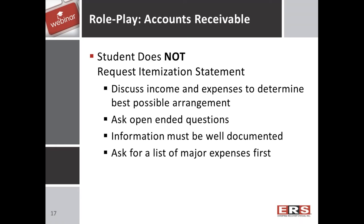Or the student had a serious illness, but unfortunately never went to the institution and processed the withdrawal papers for their medical situation. So the faster we can turn these documents around for the collection agency, the faster everything can be resolved, and then the stress with the student can be reduced, which is very important in a lot of situations. Absolutely. And for those of you that don't have a process set up, again, reach out to your client relations rep, and we can work on getting that process set up.